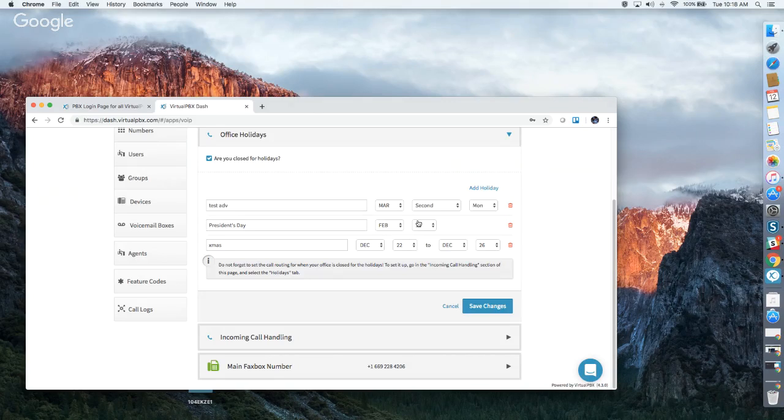Another caveat because of the year is for New Year's specifically. You don't want to do a date range covering New Year's Eve and New Year's Day because the system just puts you in holiday mode all year because you don't have a year designation. So in that instance, we recommend do a single day for New Year's Eve, a single day for New Year's Day. Anything else, you can do a date range.